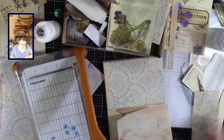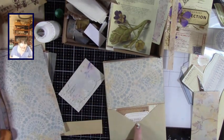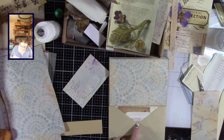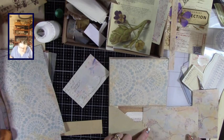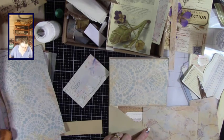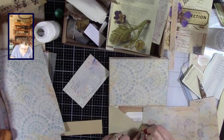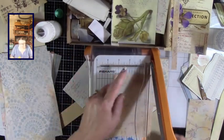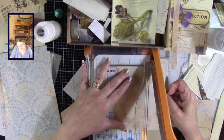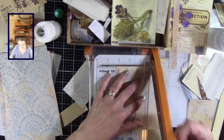Okay, so now I have the proper width, and now I want to at least have it down this far, so I'm going to go ahead and measure using halfway through and make a mark. Okay, so we're going to cut that. Make sure you're getting it nice and straight. Take your time.